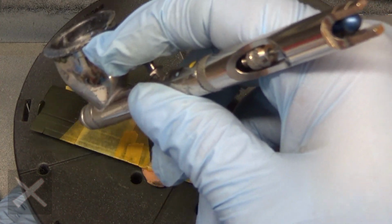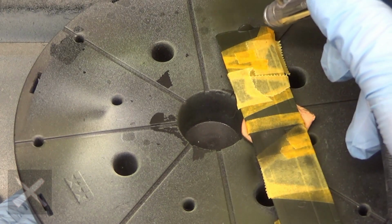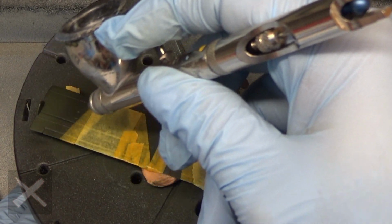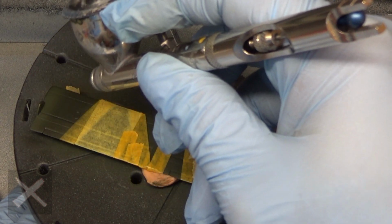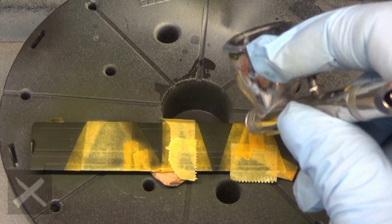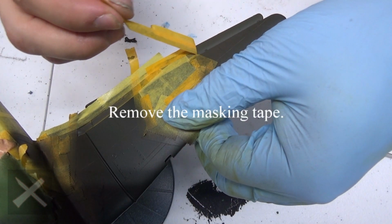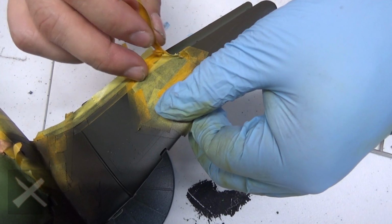This is the masking that I've done per the instructions. It goes a black green color. I made my own. It's a little too dark, but it came out fine. I'm satisfied with it, and that's all that matters, as long as you're happy with how it came out for you. So you see the masking there. This is on the stabilizer. Goes on the back of the plane.